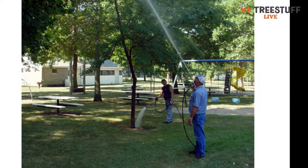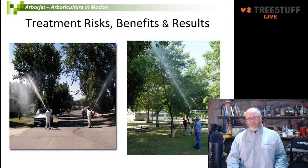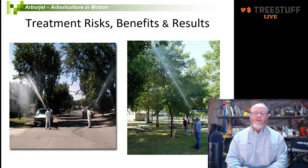So we've proved through the years that the personal protective equipment that we should be using during plant healthcare applications is there for a purpose. Use it for all of our sakes. What's next?